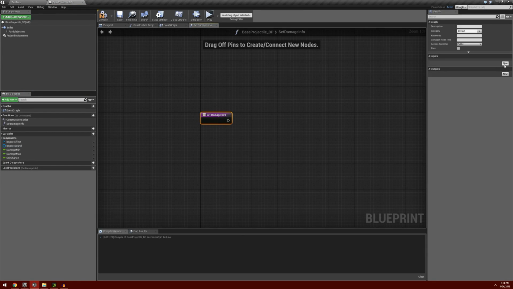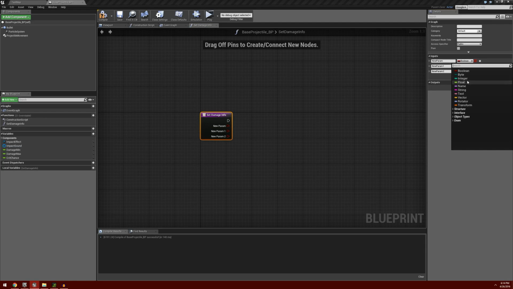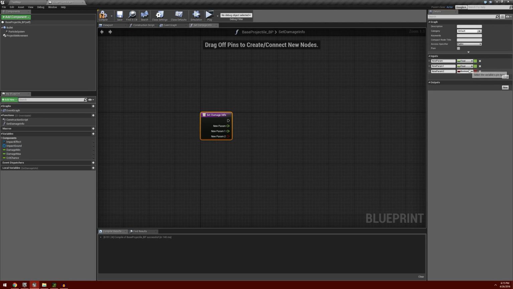And we're going to add in 3 new inputs. All 3 are going to be floats. And they're going to be the 3 values that we need to set. So we'll have damage min, damage max, and finally crit chance.